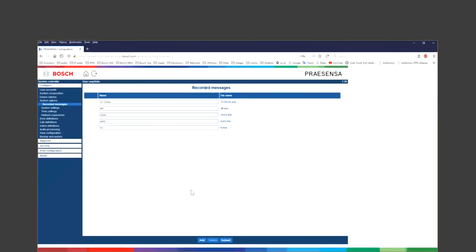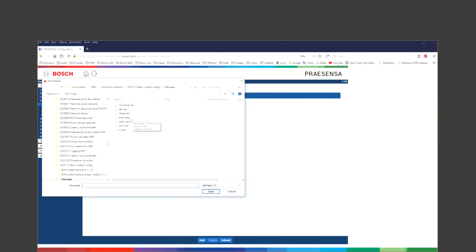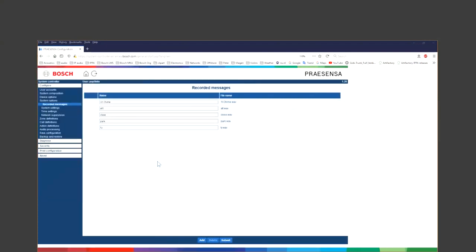So submit. You see, I have a one-tone chime, an attention signal, I have a closing signal, a parking message, and a thank you. I would like to have one more. That's the evac message. That's this one. There it is. Evac. Submit. And now these messages are in the configuration. And now I can start with my actual configuration.